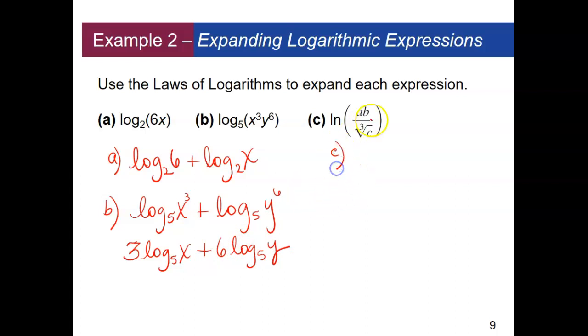And then for part C, we've got a combination of things here. Anything on the top is going to be positive. Anything on the bottom is going to be negative. So I'm going to do ln AB minus ln of the cube root of C. And some of these steps you can definitely combine together, but for this first time, I want to show you, we're going to set this up as subtraction, and then I'm going to work from there. This is still the product of two things multiplied together, so I need to break that apart.